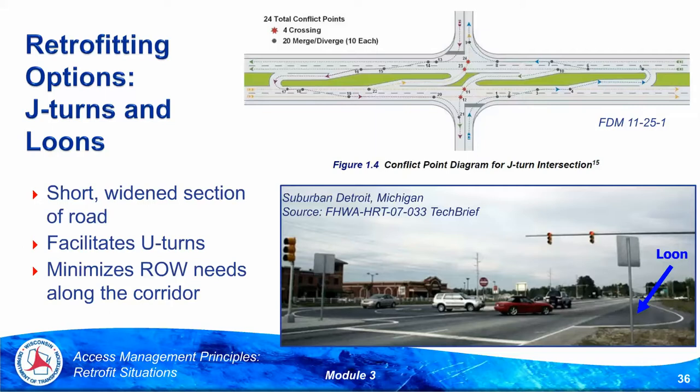J-turns have been used in Wisconsin quite effectively. I know of about 3 areas where they've been used, so it's been on a limited basis. Loons have been considered, but I don't believe they've been used in Wisconsin yet, at least not by WisDOT. Flexible tubular markers are another way to define an actual raised median, and they've been used on state system and primarily, I think, on local system in Wisconsin.